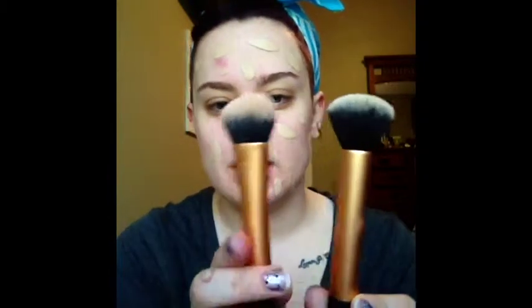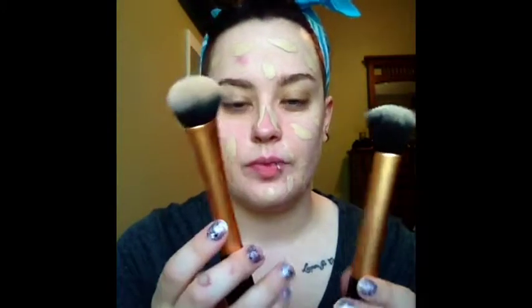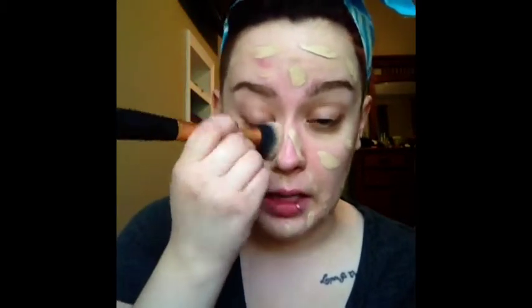Then to really buff all of that in, I have been loving using my Expert face brush. Normally for whipped foundation, I use my buffing brush. You can see the difference. This one's kind of domed and this one's more squared off. But the Expert face brush, since it is a denser, more stiff brush, really buffs this foundation into the skin, and that's what you need with this foundation. To make it look as natural as possible, you really need a stiff, dense brush to buff it in and work it into the skin. Apply it, and I just really work it over the product and over the skin, really making sure to get it in there.